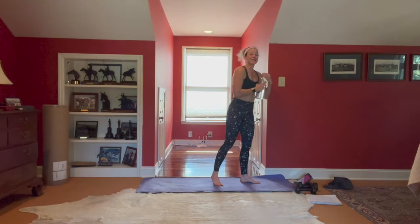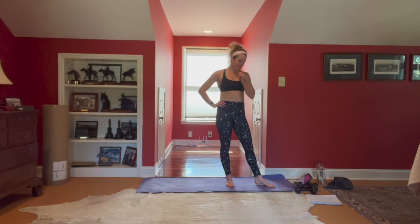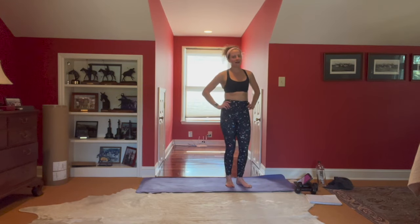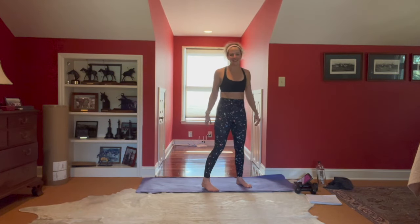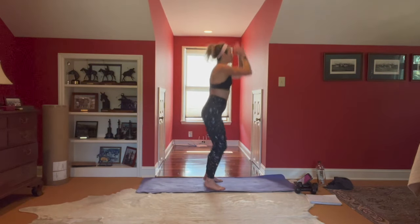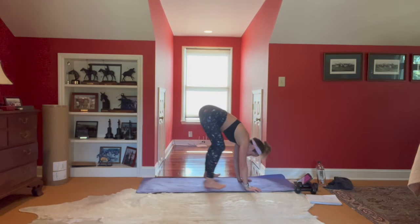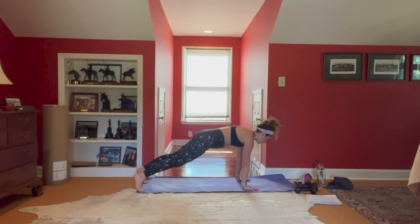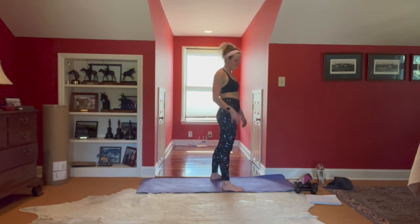Say a little prayer — let's talk about circuit three. You are officially halfway through, and I'm so proud of you. We're going to celebrate with one minute of burpees. Burpees look like this: launch, landing through a squat, drop the hands, shoot it back, push-up, jump through a squat, and up. Not jumping? Drop through a squat, step it back, drop the knees, chest to deck, through that squat, and up. We've got a minute of those.